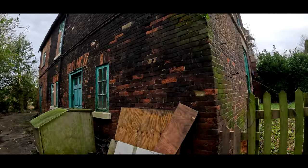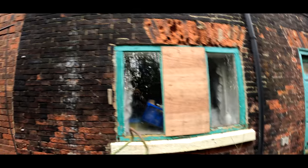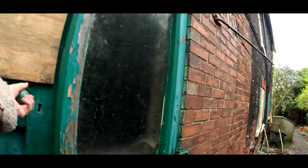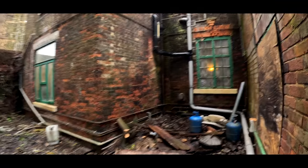Smell it, can't you? You can see all the little bits. So this is one, like I said, I've known about for quite a while. Not seen anybody do it though. Well, you never know, do you? You can see how old it is, why everything's left in it. See how old it is with the rotten wood.